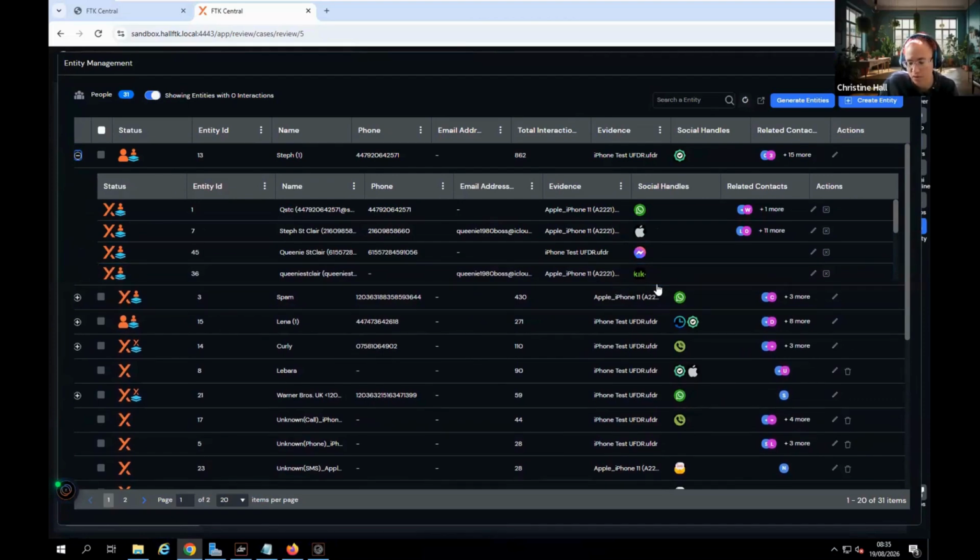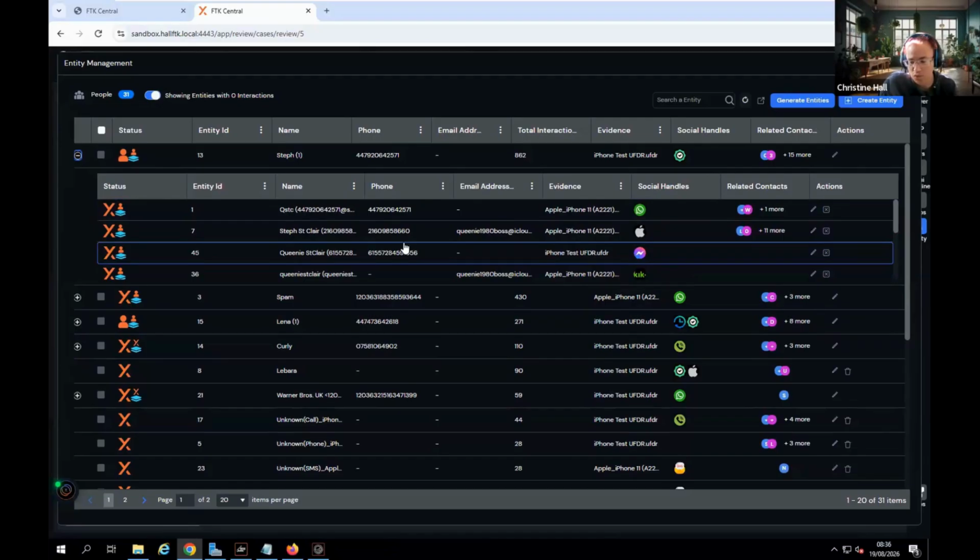And we want to see all that communication together in one place. So what entity management does is it will go through your data set and identify things like email addresses and telephone numbers. And it will say this email address that's being used for Apple is also being used by Kik Messenger, so we're going to group these 2 accounts together for you to create an entity. And this mobile number that you're utilizing for your Apple ID is also being used for WhatsApp, so we're also going to put these 2 together.